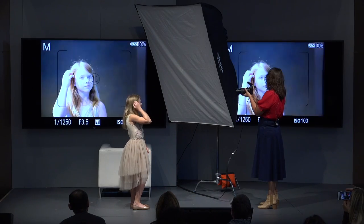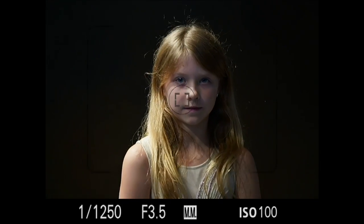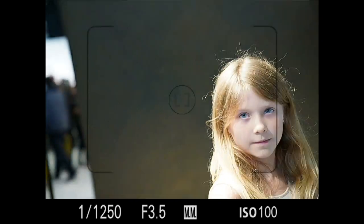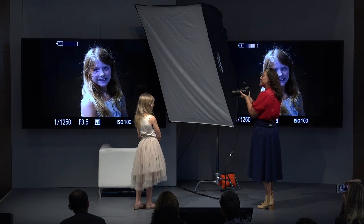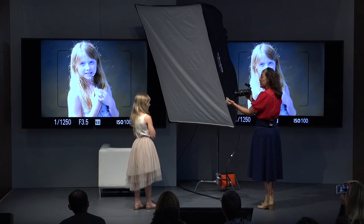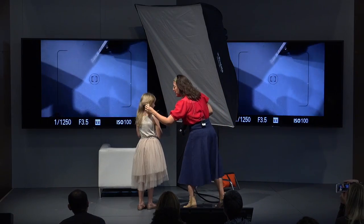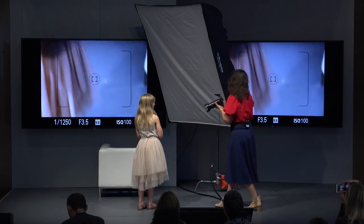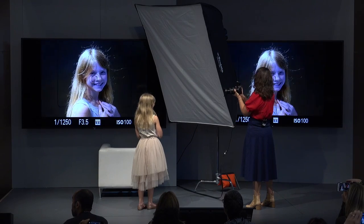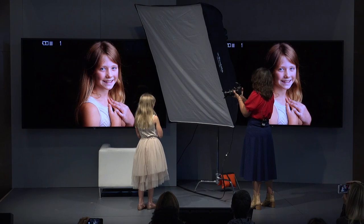Okay, here we go. So honey, I'm going to have you bring your shoulder a little bit more towards me, that one. Yes, now turn at an angle. I love that. That is darling. Now bring your hands up a little bit, right under your chin. Yes. And stand a little more facing that way, the light. Yes, yes, yes. Oh my goodness, sweetie. You look absolutely stunning. Beautiful. Let's see that. Isn't that gorgeous, right?